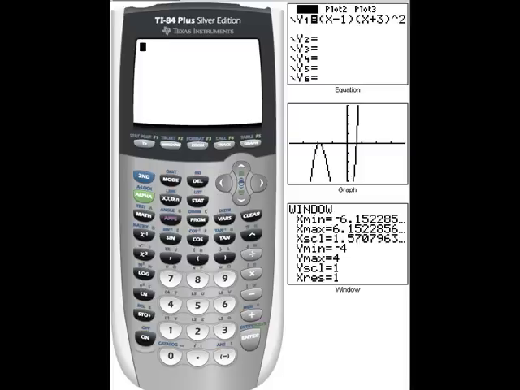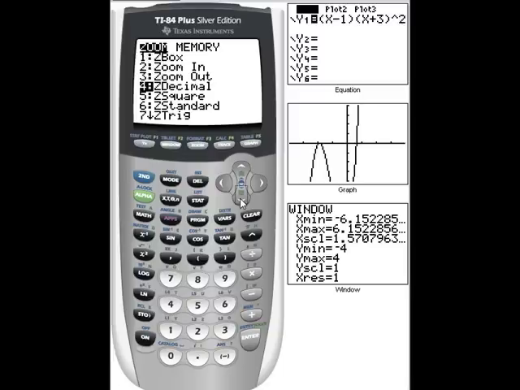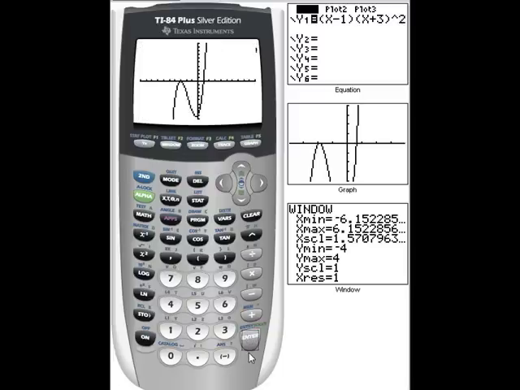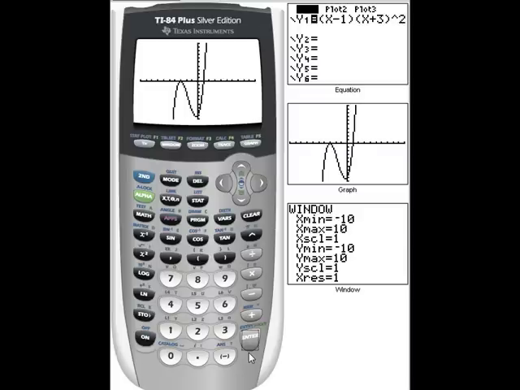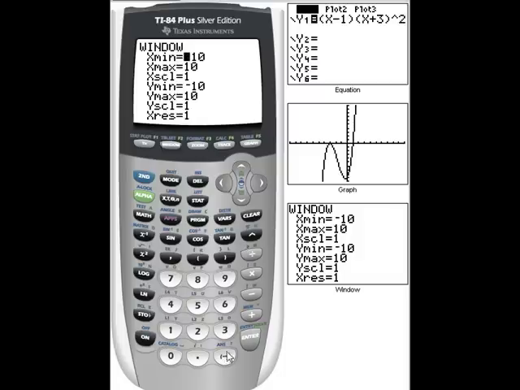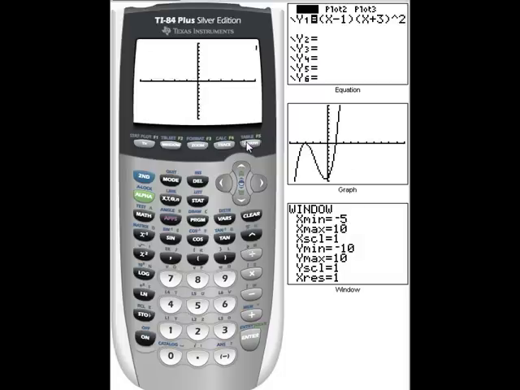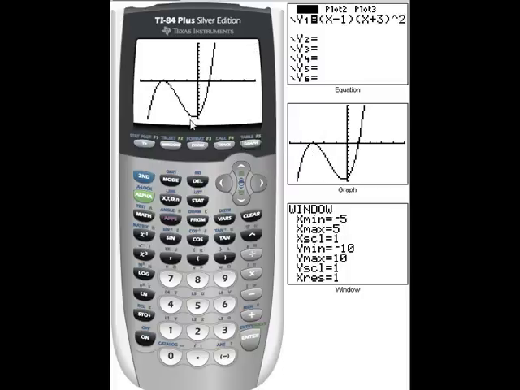So let's try this one on the calculator. When you go into y equals, I put x minus one in parentheses, then x plus three in parentheses to the second power. Now I'm going to make sure my window is in standard, which is z-standard. So I hit enter and look at that. Our picture looked almost exactly like that. Let's zoom in a little bit. So I'm going to change my x-minimum to, let's say, negative five and my x-max to five. And let's see how that looks. That gives us a really good picture, doesn't it? Well, I'm curious what this minimum is.